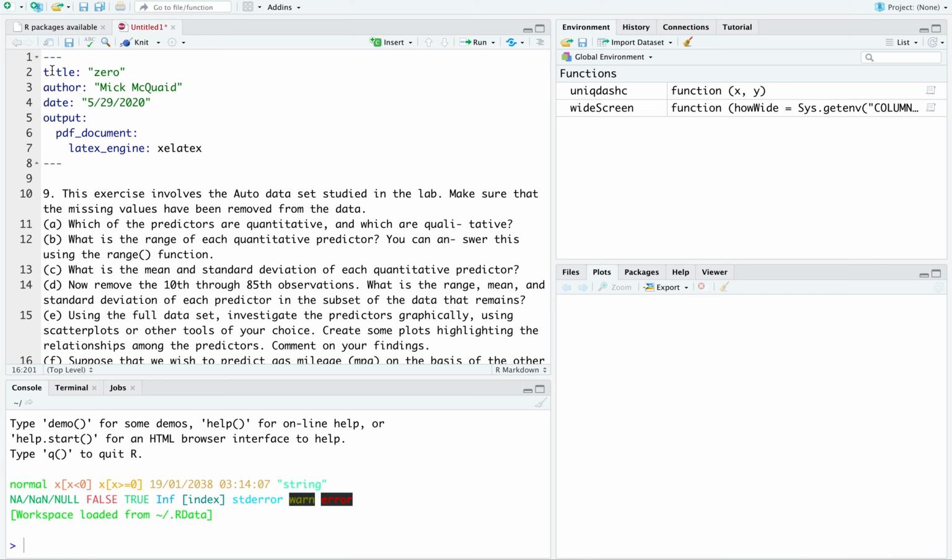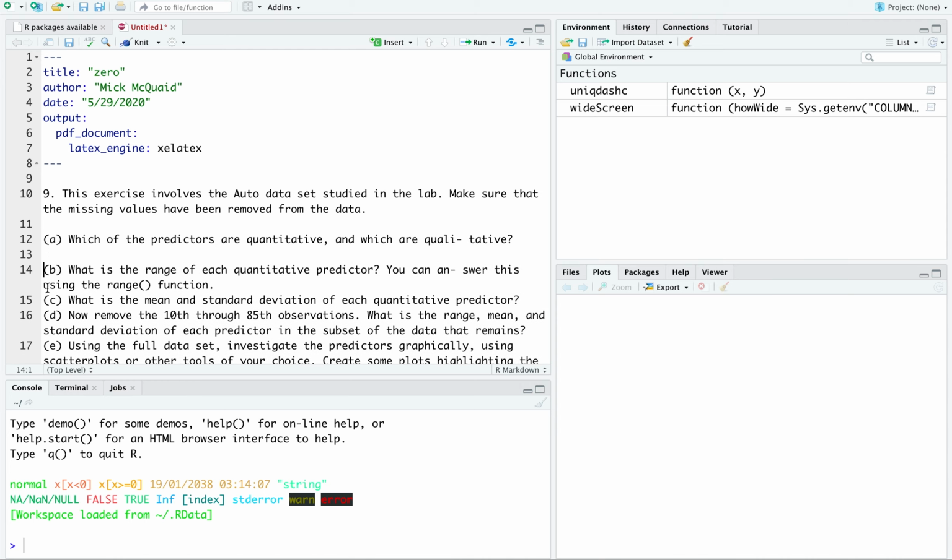I forget what it stands for, but anyway, it's YAML, and the spacing here is significant. There has to be a space after the colons, and the indentation is significant, so keep that in mind. When you render this document, this is a lot of metadata you can include in the document.